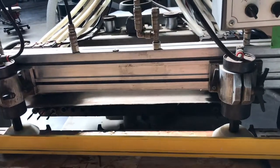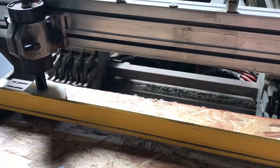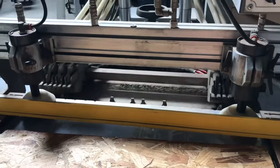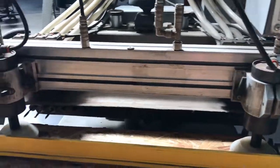So I can slide our material up against the stops, and now we're just going to hit our foot pedal down there. There you go. Take this out, machine cycles back through, next piece in, and foot pedal.